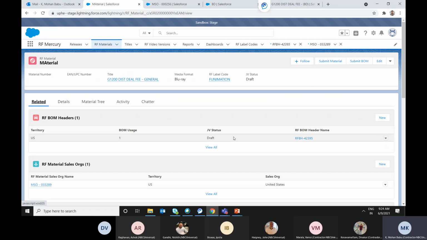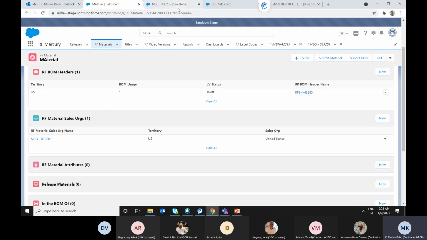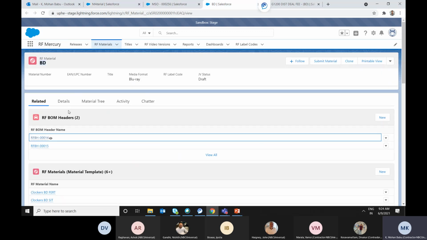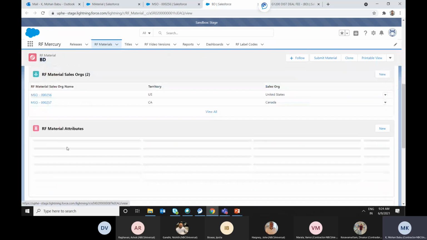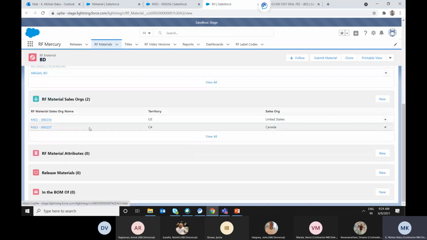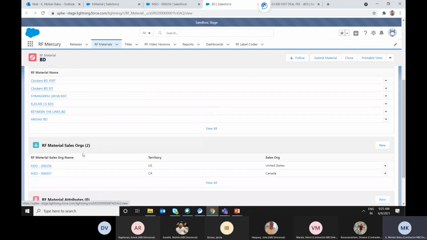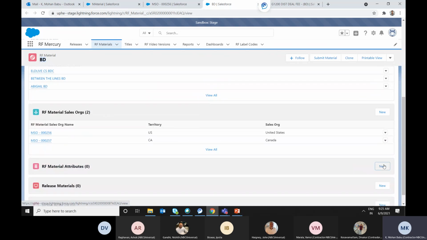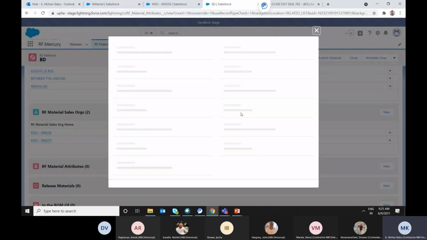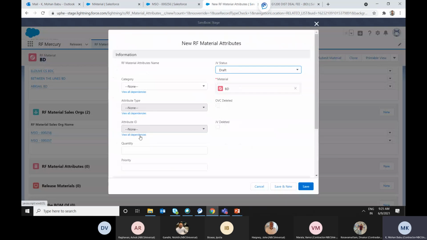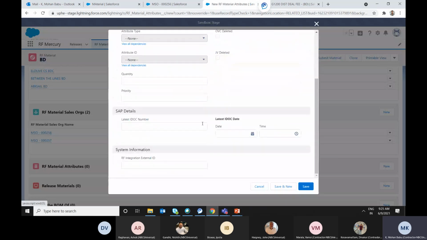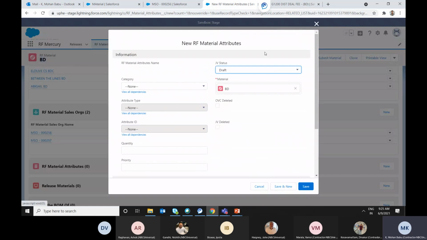Okay. And we have the material attributes. If you see here, we don't have any material attributes. Some of the logic has moved to the template itself. Actually, attributes contain some details, like attribute type and attribute ID, and these have been moved to the material itself.